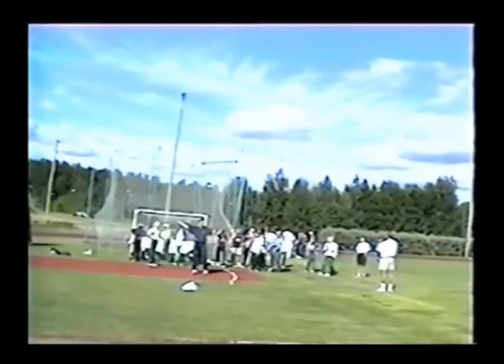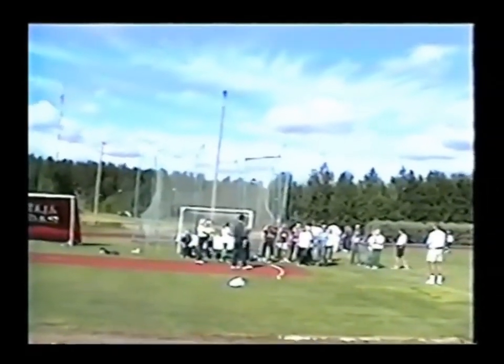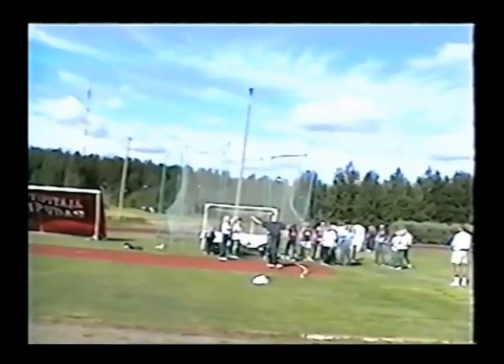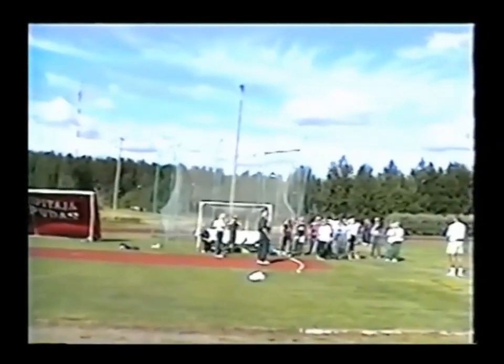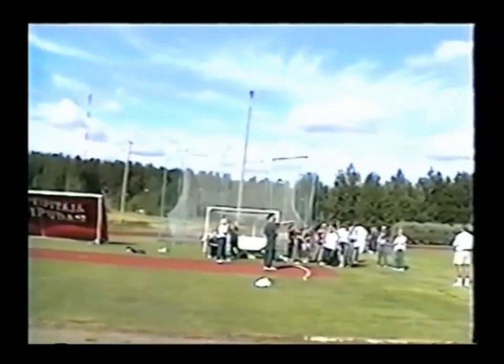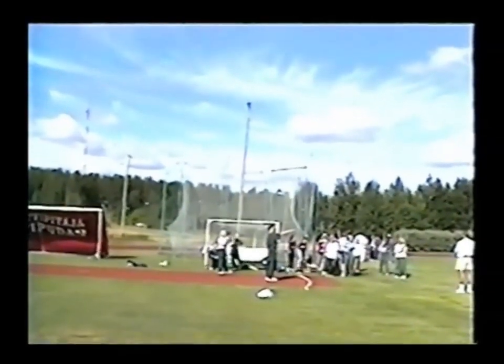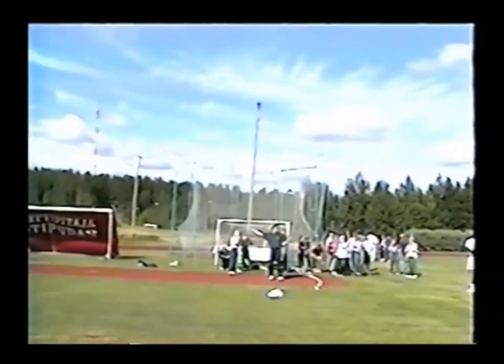Now we see instruction in making sure that the effort of the crossover is to be moving forward and running away from the javelin. Your eyes and shoulders are lined up looking at the target downfield, as he's indicating, without any effort to achieve a backward lean by leaning back with the head or leaning back with the upper body, which puts you in a bad position.